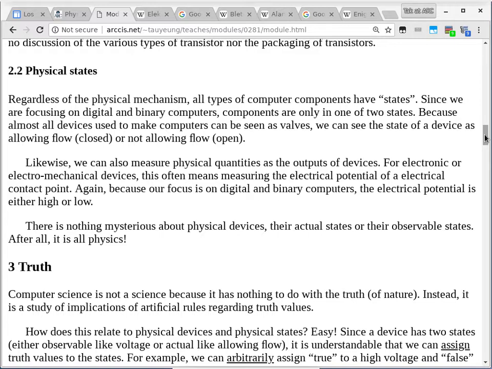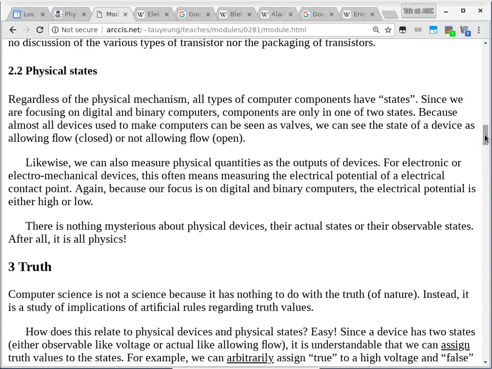On or off. How many states are we talking about? 2. What kind of type in CISP360, theoretically speaking, only has 2 states? A Boolean, something that can either be true or false. Is that okay so far? So we can look at a valve the same way.